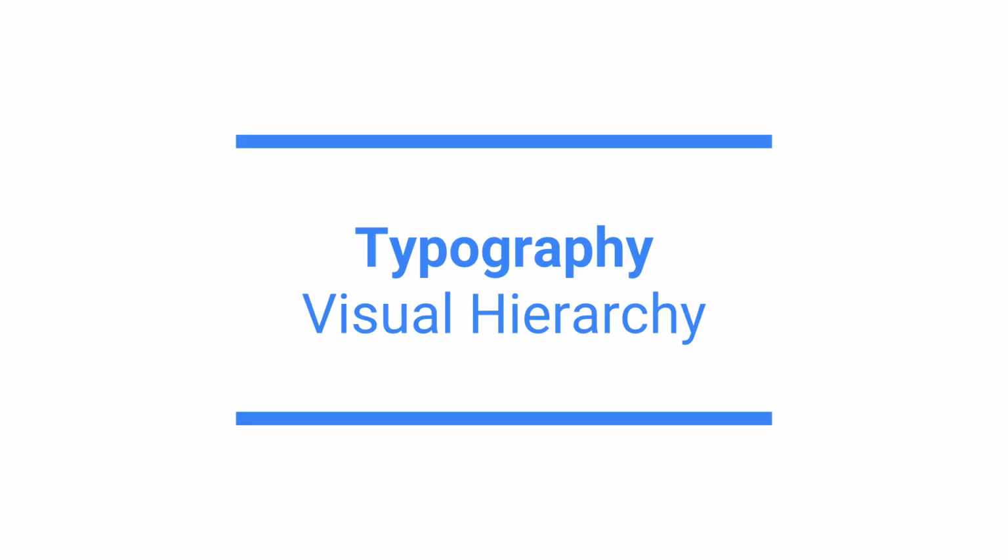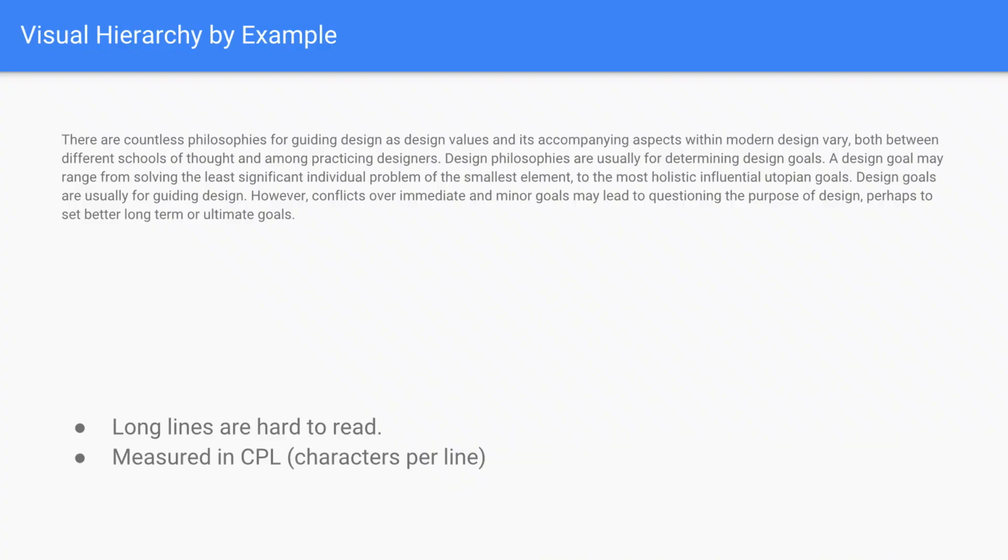All right. Now, typography, visual hierarchy. This is a topic that is usually better explained by showing you by example what changes we can make to some text to improve its visual hierarchy. So this is the text we're going to be working on. It's just a bland, boring paragraph. You'll notice it's not very interesting. It's not very inspiring to look at. We have little motivation to start reading this. It's just a wall of text.